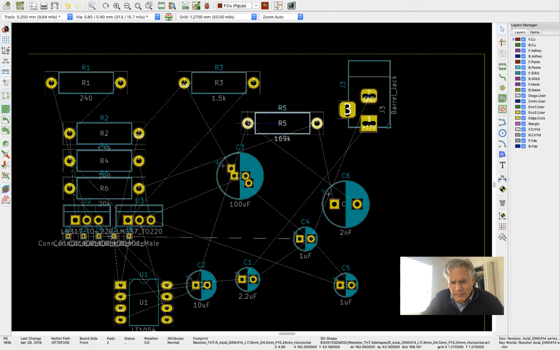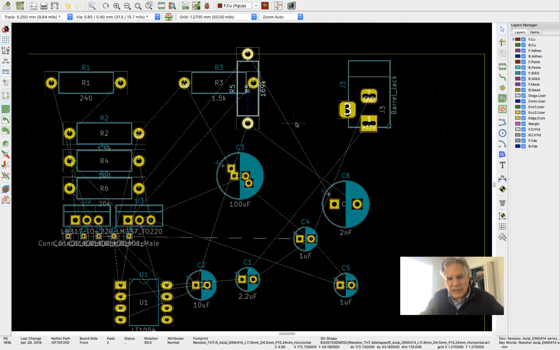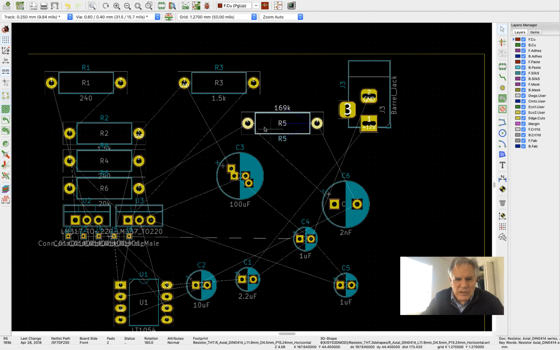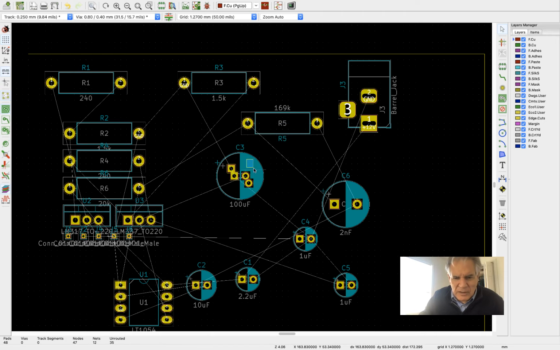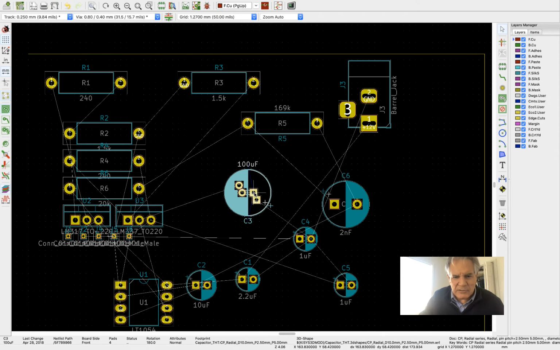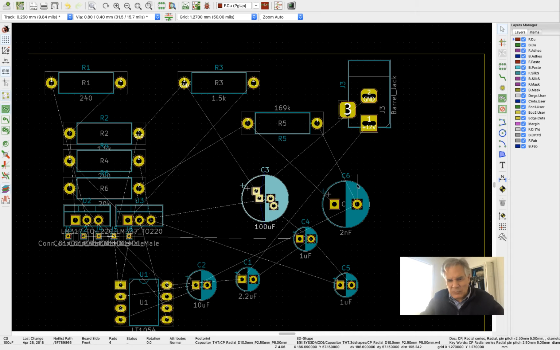Now, here's one right here. Well, no, there are other connections. I was going to say, here's one right here that could probably benefit from a flip. I think it could. So I'm going to rotate it twice, and I'm going to move it out here. I don't know, that looks better to me. I don't have as many wires crossing. This guy here, I don't know if he works better rotated. Maybe he does, maybe he doesn't. It's up to you. Maybe you want to keep him so he's got the same orientation as this one. There are other preferences here.